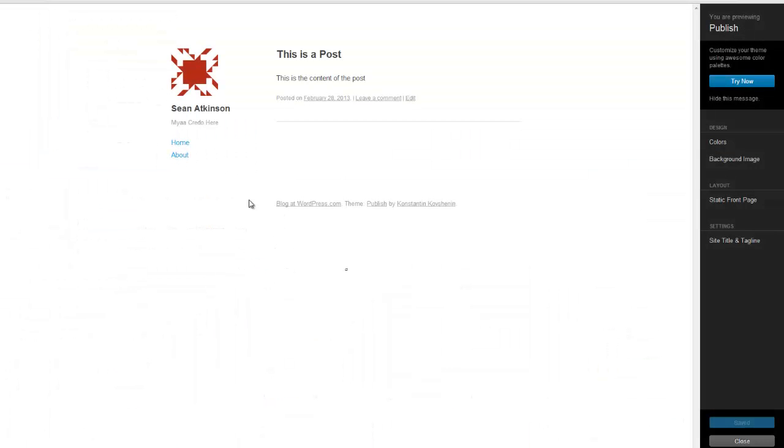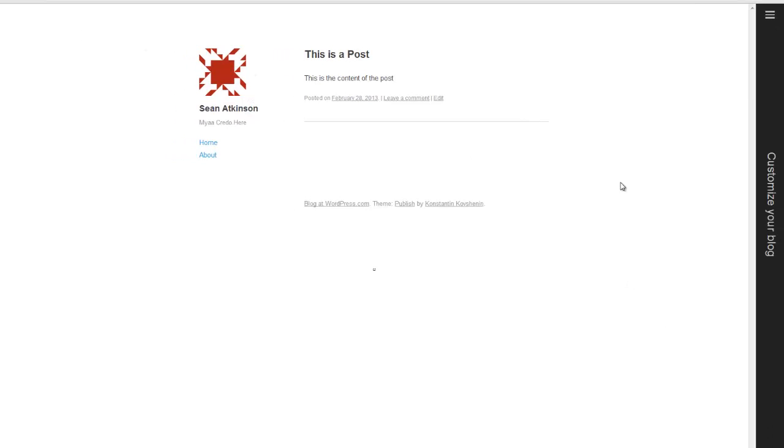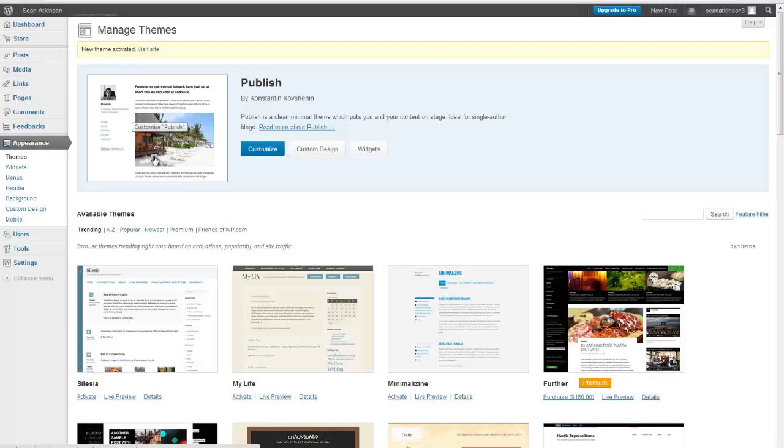In the customization panel, you can see that this is where my little icon is going to be shown. This is where my post title is going to be. You may have also noticed that there is an About Us page. The reason WordPress is different from other site builders is because a page and a post are two very different things. A post will always display on your home page unless you choose not to have your home page lead directly to your posts. There is a way to change that.